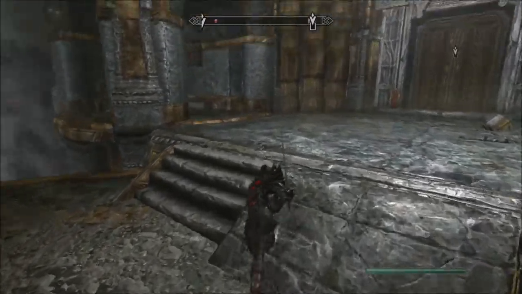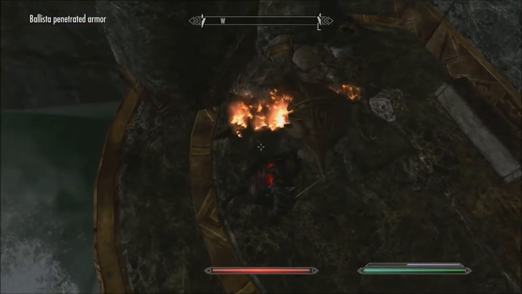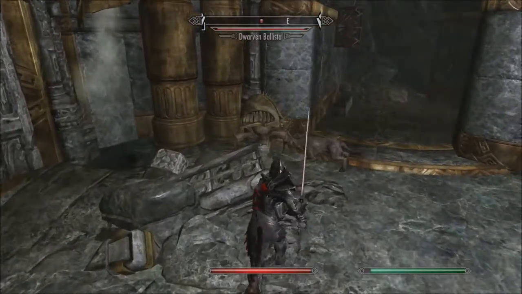Okay, I got one over here. I saw that one. Ballista. There we go. We're gone. That was easy. As pie. I'll take that. Thank you. And there's the other.